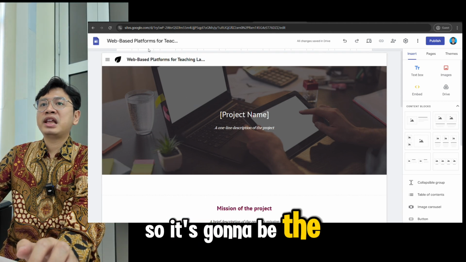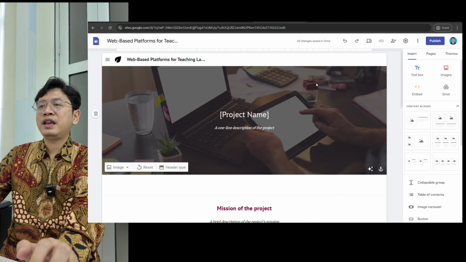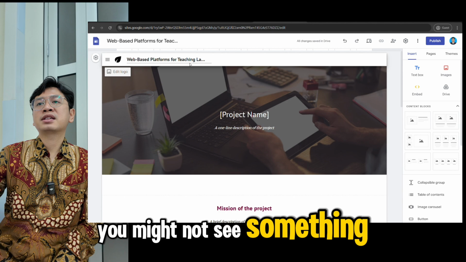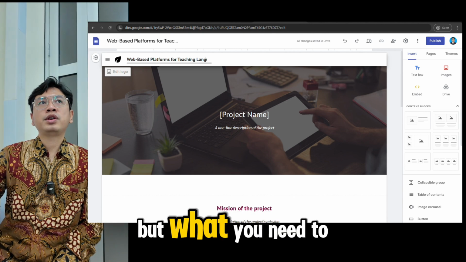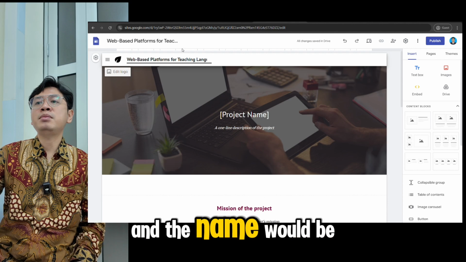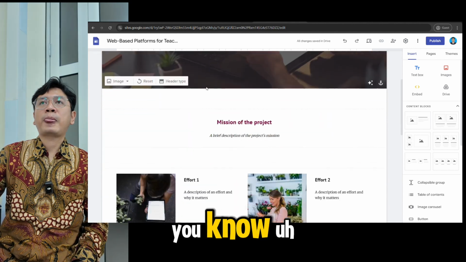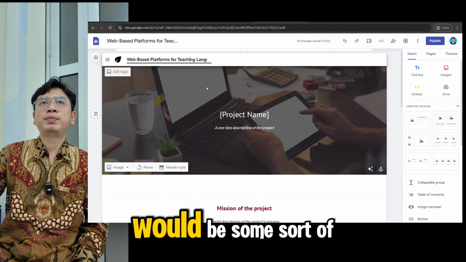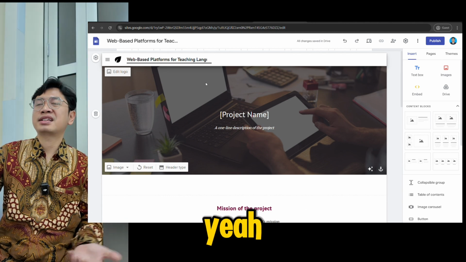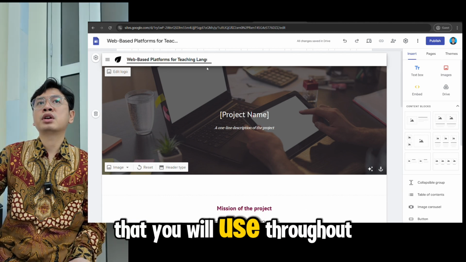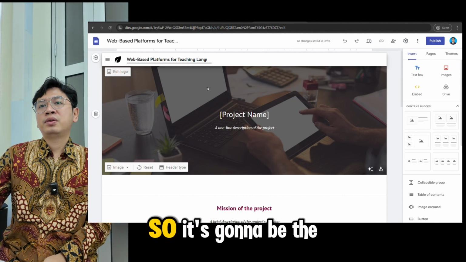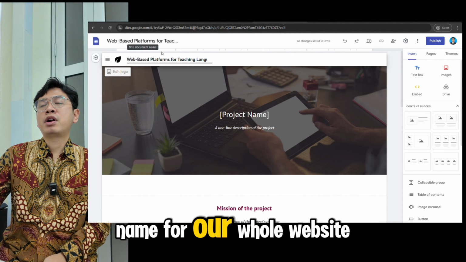So it's going to be the name of the website. If you're using other templates, you might not see something similar to this, but what you need to understand is that you need to have a name for the website, some sort of title, for example, or just name, that you will use throughout the 4 weeks. Okay, so it's going to be the name for our whole website.